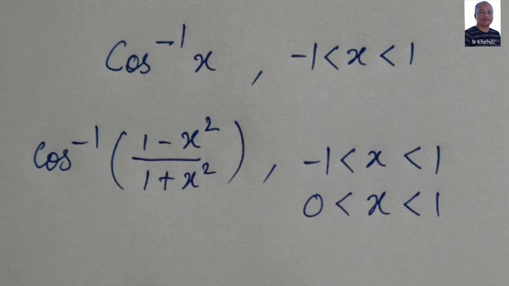So we are sure that in this given function, in the second line, that expression inside the bracket is less than 1 and greater than -1, because they have mentioned on the right side that x is less than 1 and greater than -1. Or you can say that x is less than 1 and greater than 0. So that expression inside the bracket of cos inverse is very sure to lie between -1 and 1, or 0 and 1.